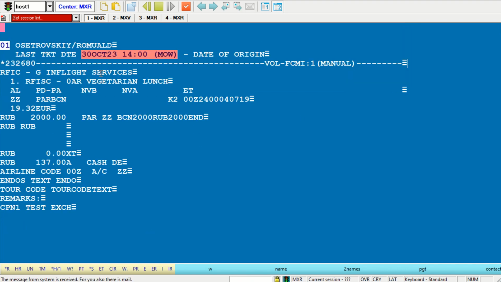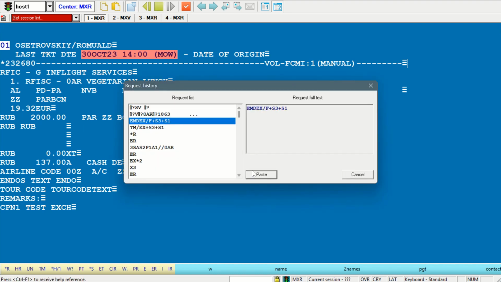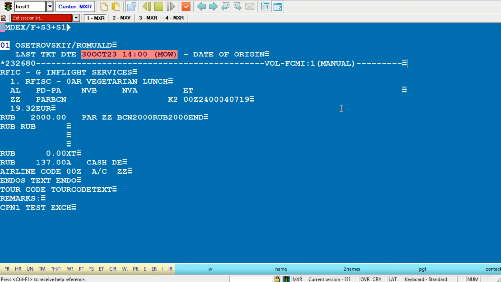The system shows us the pricing of the exchange. You can see the additional collection, and then you can add a form of payment for the exchange of services. The entry for form of payment for exchange is PFO. Then you tell the system slash type of service plus new service line number plus original service line number, then double slash, and then info about the form of payment.